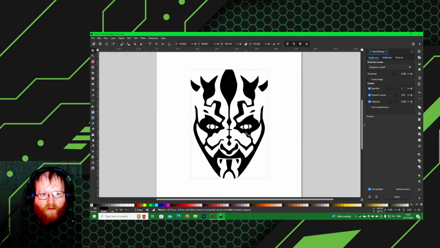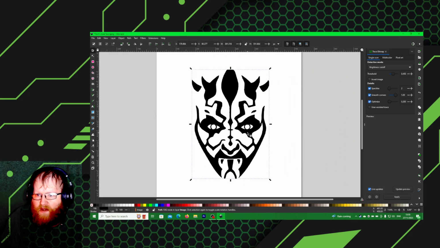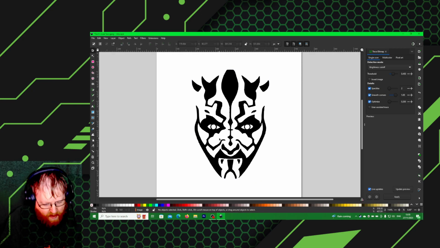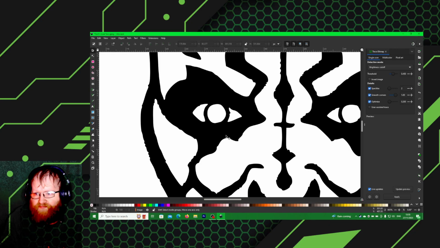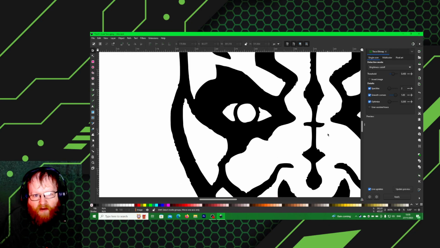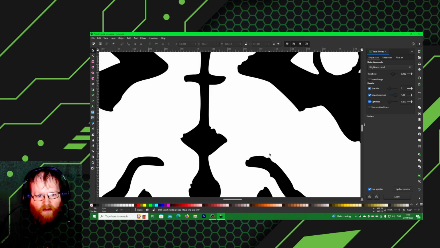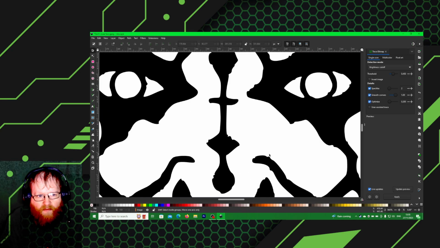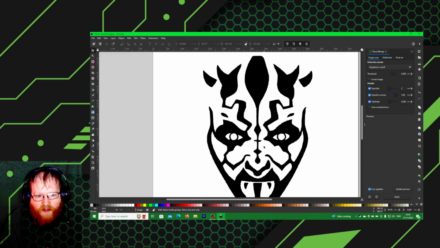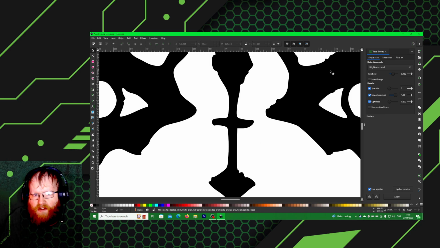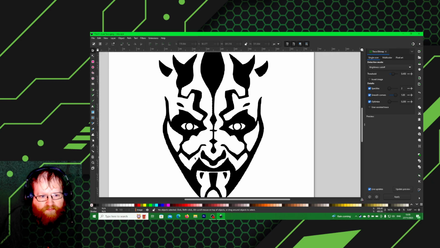And now we have a vector graphic that has been made from that by doing a trace. And now if I zoom into this, you see we've got so much better quality on that image now. There's no jagged edges, there's no blurring, there's none of them weird lines that was on the picture.